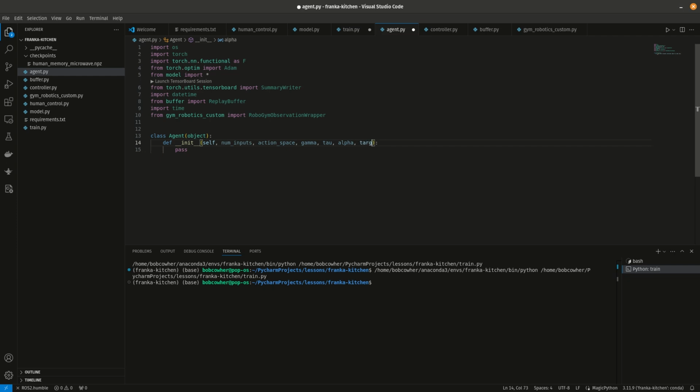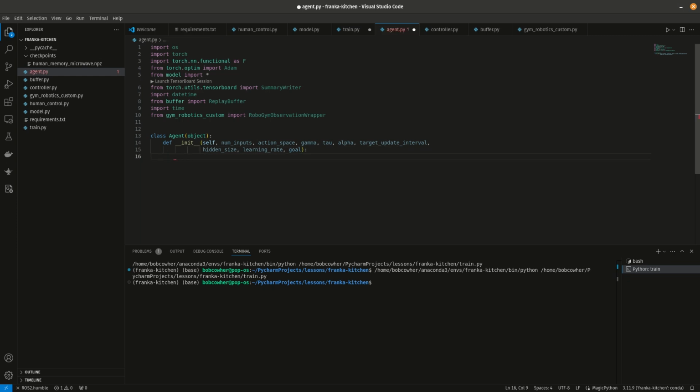We'll go ahead and keep target update interval. That's a variable you might want to play with later. Hidden size, learning rate, and goal.